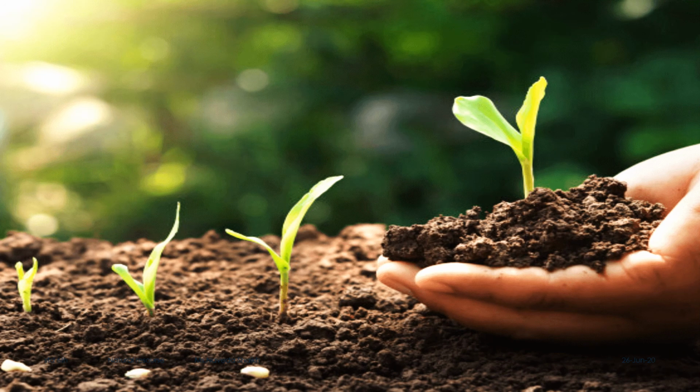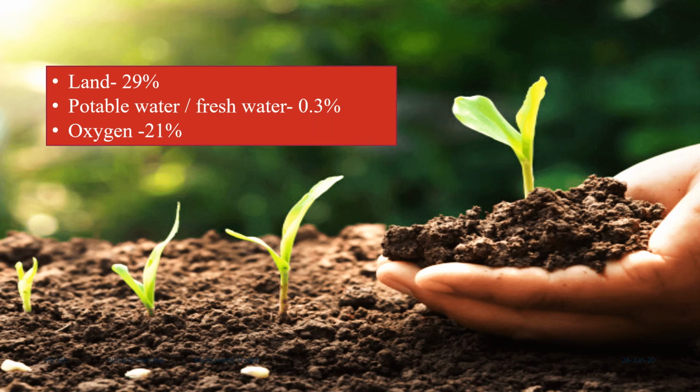the concepts of whatever we have learned up till now with respect to air, water, and land. All the resources that we have are in a very limited amount, and they are required in a huge amount by us. Okay, so these resources are available in small amounts. Like land is available only 29% out of the total Earth surface. Water, which is used for drinking and fresh water, is only 0.3% out of the entire 71% of water which is available on our planet Earth. Oxygen is only 21%, which is required by all the living organisms.